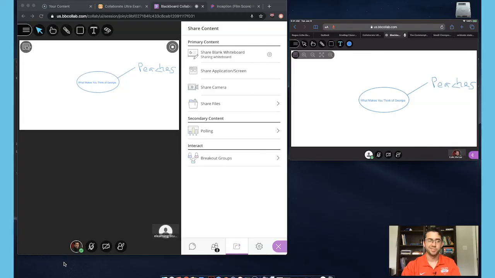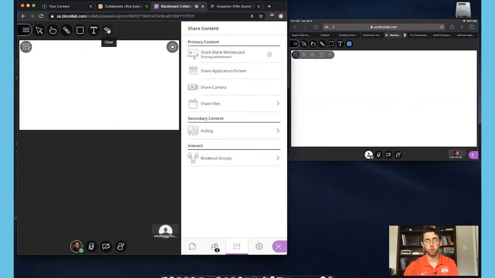So now we need to take a look at how do we delete things. So you can use the eraser function and that will erase every single thing that's on the whiteboard. If you want to just delete certain content, if you use the select tool, click on the content, okay, and then just press delete, that'll get rid of that, okay, like so. Or if you click the entire eraser, you'll notice it's going to clear the entire whiteboard.